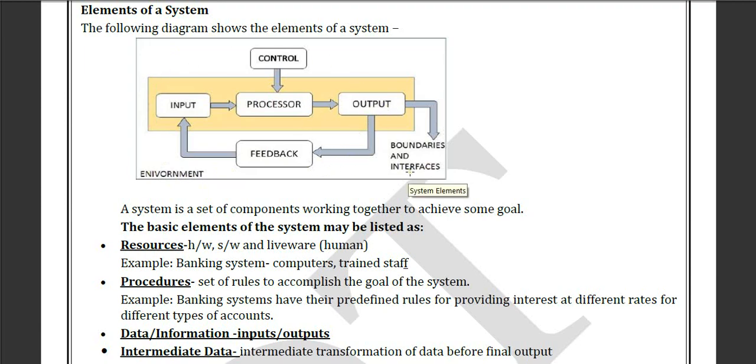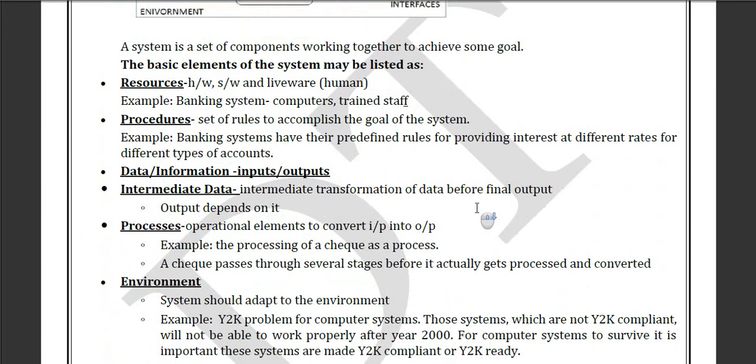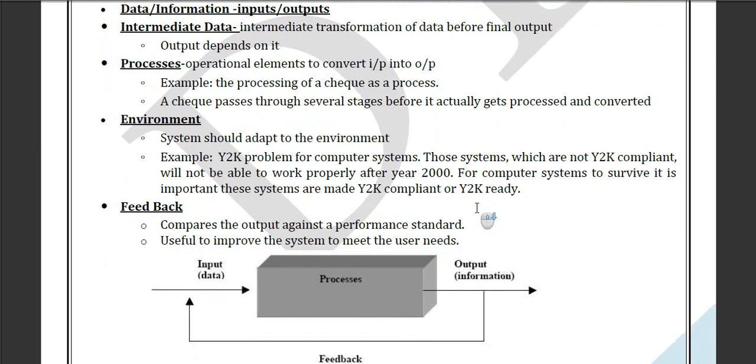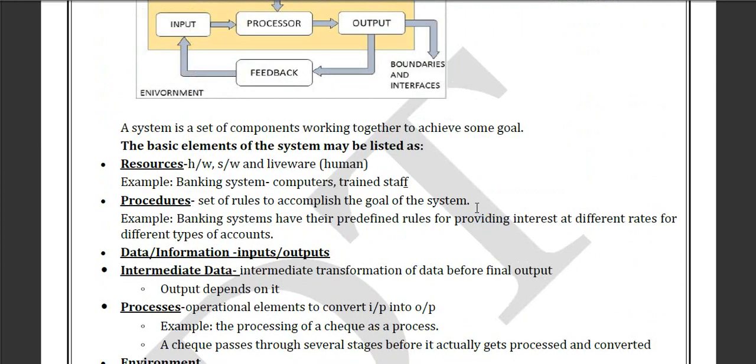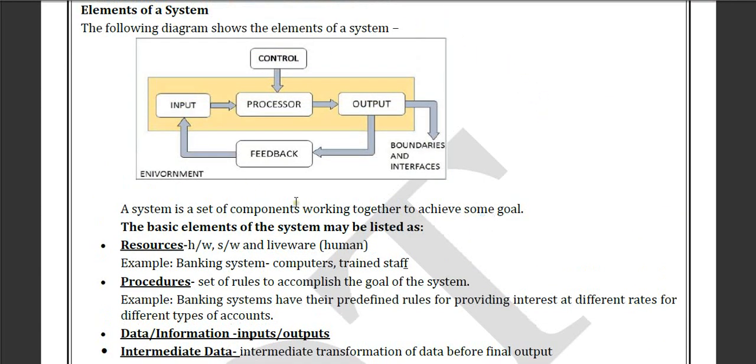If there are any boundaries and interfaces, the boundaries and interfaces mean what is not included in the environment. The outside of this environment border is known as boundaries and interface. In your class you can study, you can read books, but you cannot sleep. So sleeping is the boundary of your class. Now have a snap of this one. This diagram is very important for your exam question view.